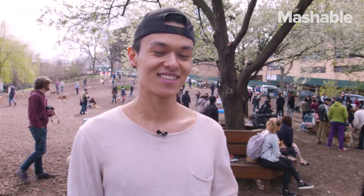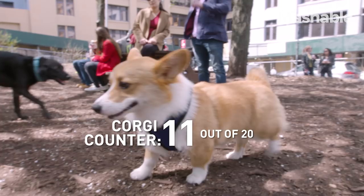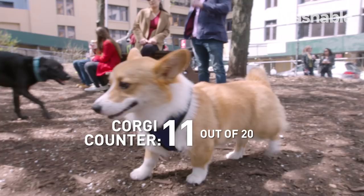So that's a wrap. Google Lens only got 11 out of the 20 corgis right — that's about 50%, and that's much worse than we expected, considering we're at a corgi meetup. Hopefully in the future the AI will be able to correctly identify every dog, but as of now it needs a lot of work. Either way, it's a pretty cool feature, and you can check it out on Google Photos on iOS and Android.